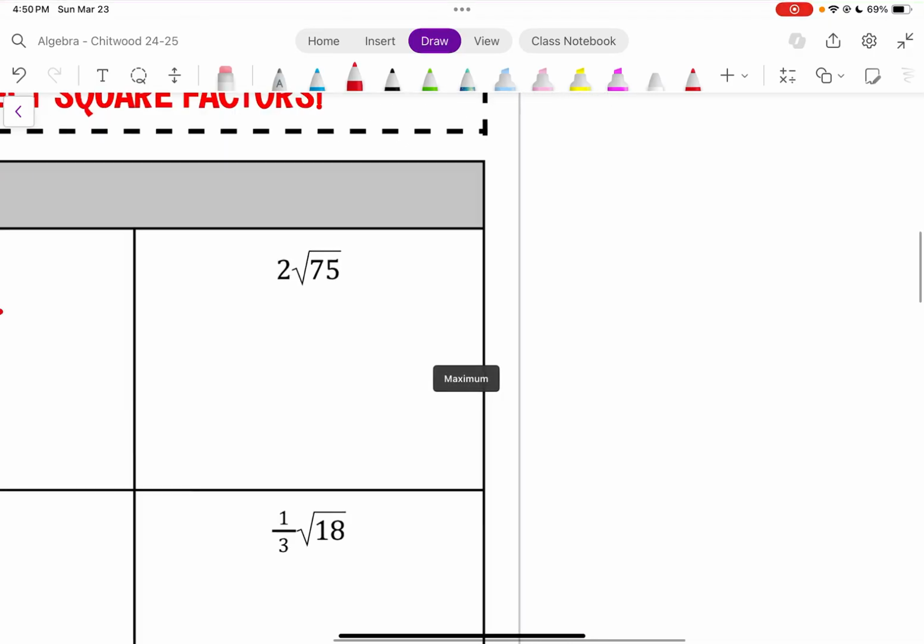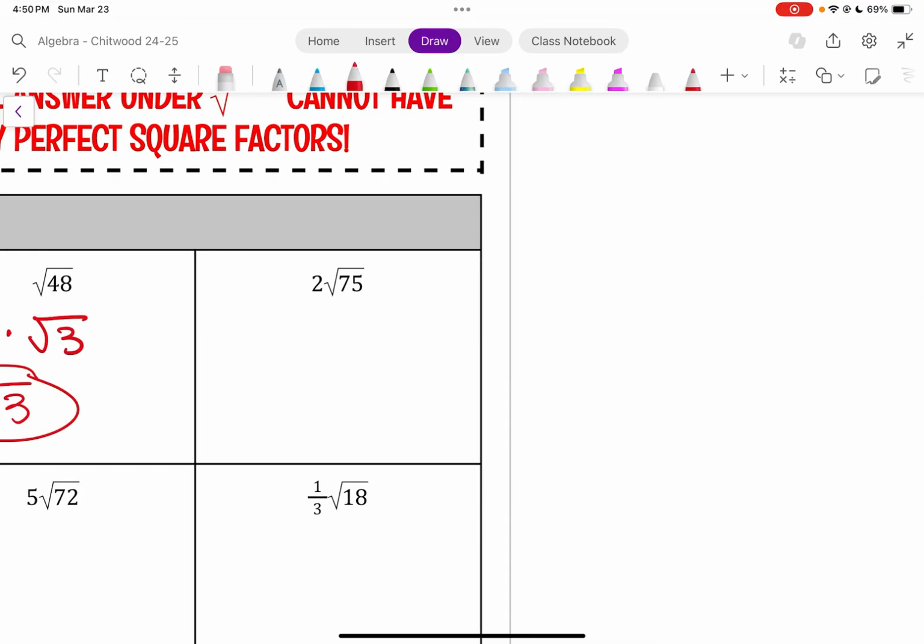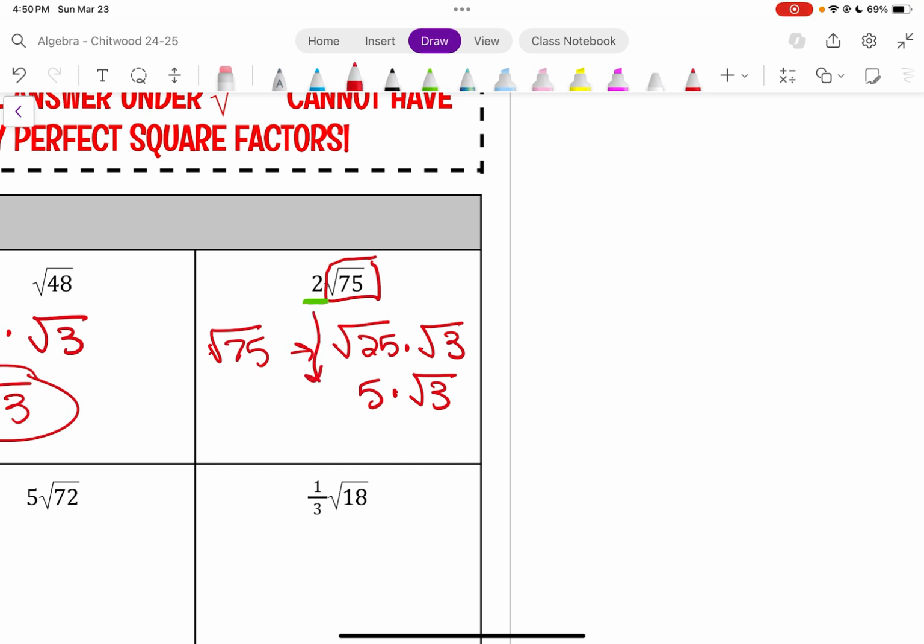Okay, go ahead and try this one on your own. You can pause it. Okay, so remember, look at the square root first. Just ignore the number in front for now. The square root of 75 can be broken into the square root of 25 times the square root of 3. The square root of 25 equals 5. And then I still have my root 3, but now I'm able to look at that number in front, which is a 2. So all I have to do is just bring that straight down, and I have 2 times 5 times root 3. Now I can multiply 2 times 5 to give me 10, but I can't multiply that by the root 3. I'm just going to have to leave it like that. Think of it as they're not like terms.